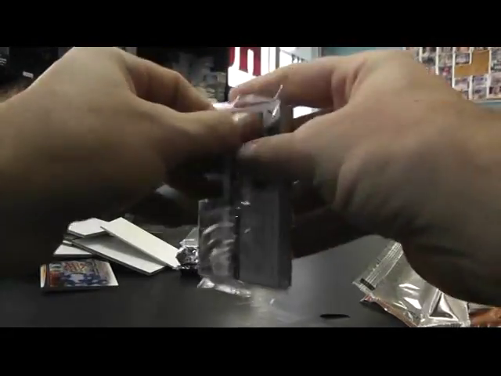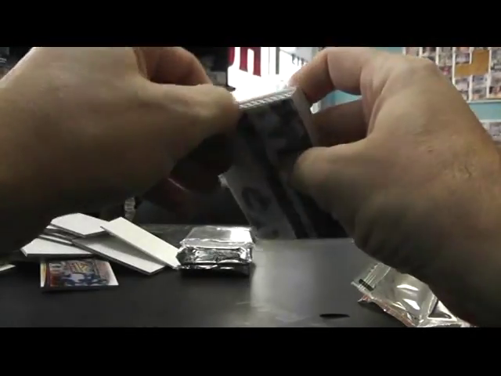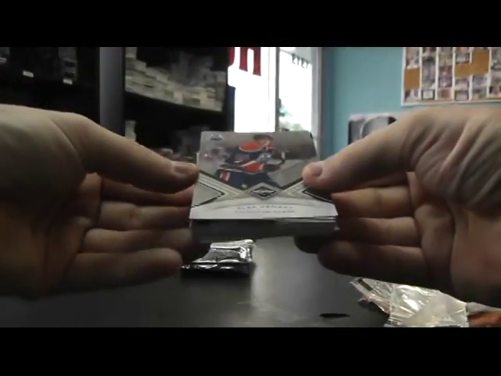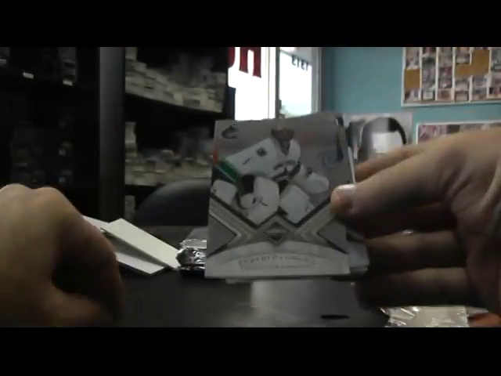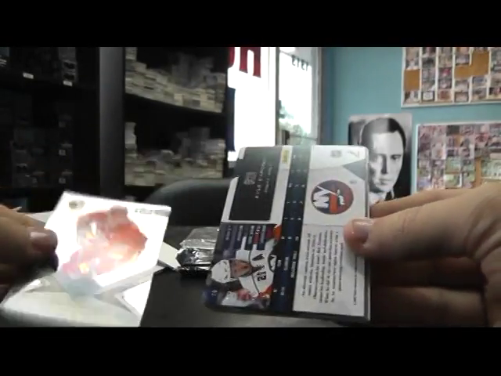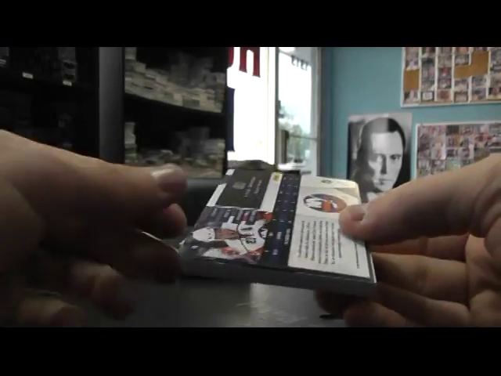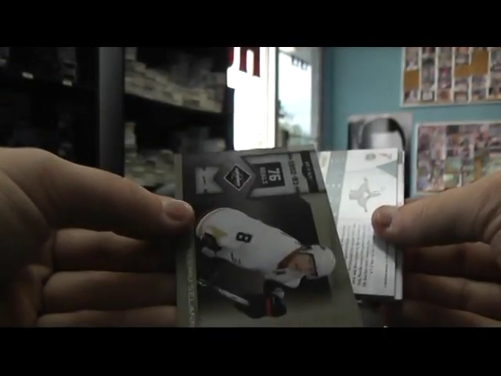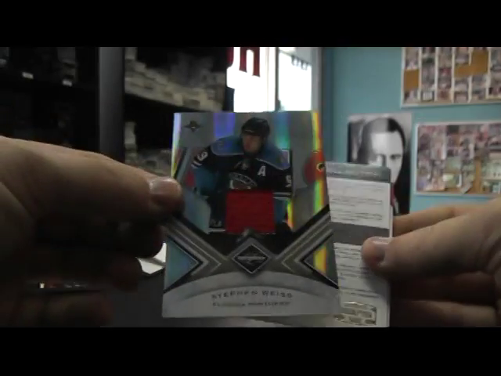All right. Next up. I forget which one this is. 10-11 Limited maybe? Yeah. Roberto Luongo, Ales Hemsky, Doug Gilmour. All those are $2.99. Number to 49 is Kyle Okposo. Number to 199, Teemu Selanne. Number to 199, jersey, Stephen Weiss.